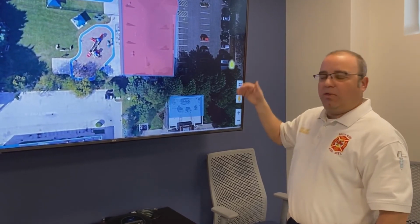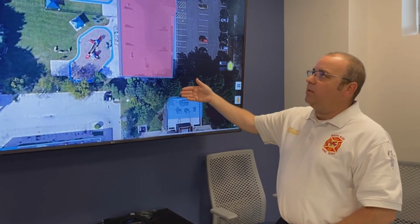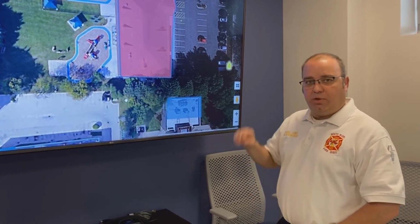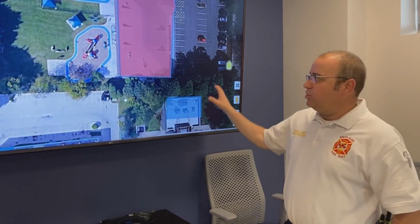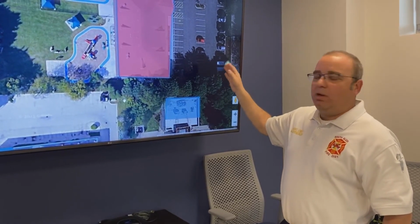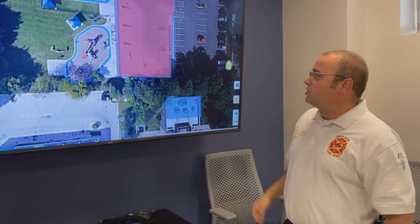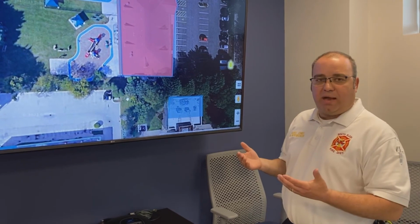So as they're coming into the call, the incident, they can pre-plan en route, because when the call comes in, based on your CAD migration, it sends you a map of the call instantly, and you can pull up the affected property. So you don't have to type and dig in through a bunch of things. You can actually pull it right up. It gives them instant access of an overhead view of the property that they're actually going to have this challenge with, based on what they see when they get there. And they can have pre-planned motion on how they're going to attack this with water supply.